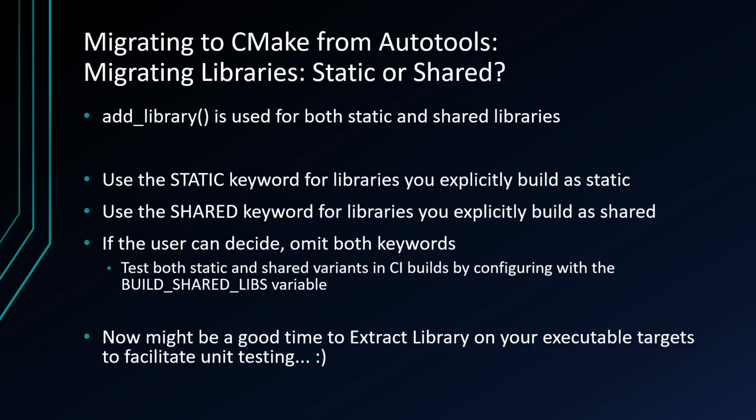This is something that I do on projects that I'm changing, where the organization of the legacy makefile was just take all the object files and link them into one executable. Because I'm making changes on legacy code, I want to write unit tests for those changes to make sure that I'm not altering the behavior, that I'm fixing a bug or I'm adding a feature. I don't want to change stuff that I didn't intend to change.